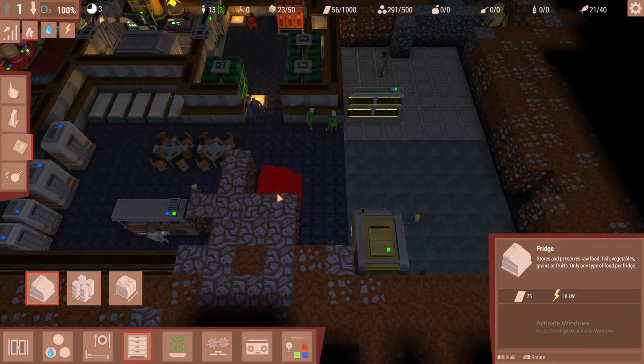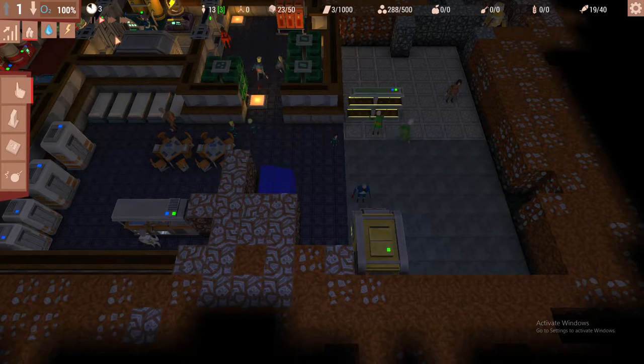So, why are you not letting me build? Not enough building materials? Oh, what? 75. Oh, okay, sorry, 75 for the fridge. I'm losing my mind. So we'll get the fridge in. And that is a good start to this operation. 74, 75, and boom. Now we just need them to build that. Come on.